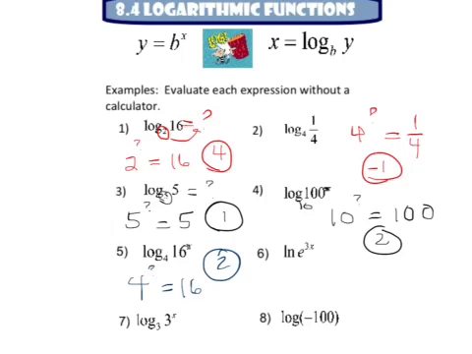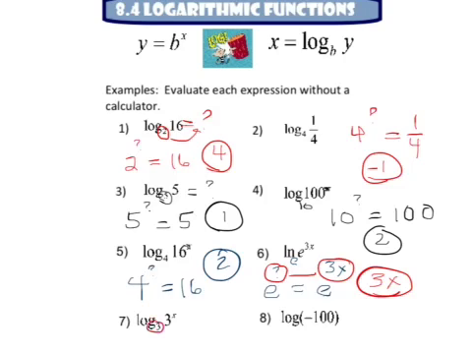And number 6, natural log is a base e. So this is saying e to what power equals e to the 3x. Looks a little funny, but in order to make it a true statement, this question mark has got to be the same as 3x. So that has to be our answer. We've simplified that expression. And lastly, my last 2 examples: 3 to what power equals 3 to the x? Well, that question mark has to be x.